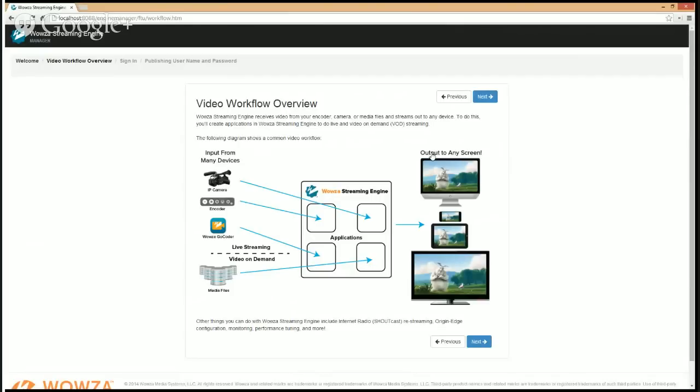The key point to make here is that on the left-hand side, we're showing that no matter what your input device is, whatever your source is, whether it be a mobile encoder, a physical encoder sitting somewhere, an appliance, or a camera with IP capabilities, like some of the new JVC models, or just a media file, you can take all of that and route it into Wowza Streaming Engine, and there you define applications. The applications are basically just the settings that allow you to configure: here's where my content is coming from, here's what I want to do to it, how I want to transform it, whether it be create multiple streaming formats output or do the transcoding from different codecs into H.264 and AAC. And then where do I want it to go, and how do I want it to get there?